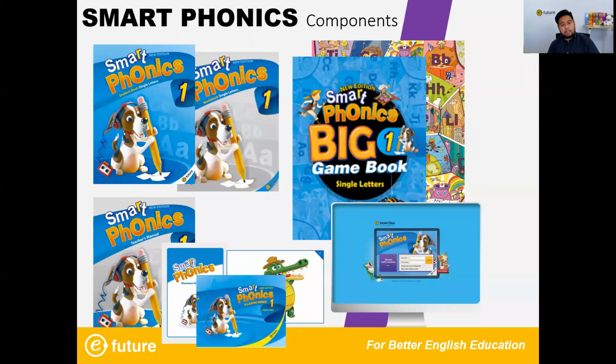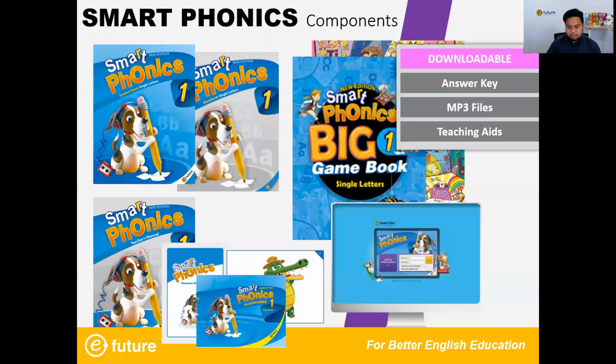A lot of the team that we have here were teachers before, so we thought about what works well in our classes and put it into the teacher's manual for the new teachers. Also flashcards, very important, especially for phonics, are included in the teacher's manual. And we have some digital and online components as well. So let's dive deeper into these components.